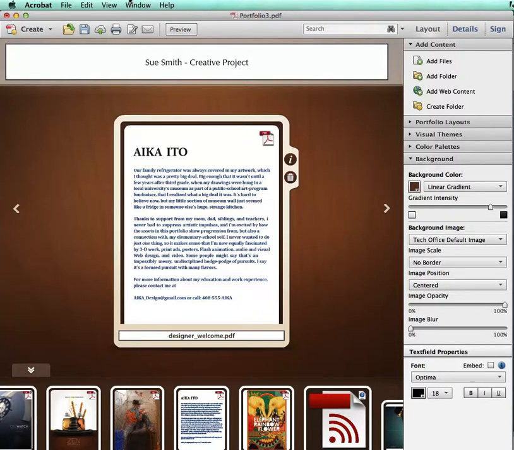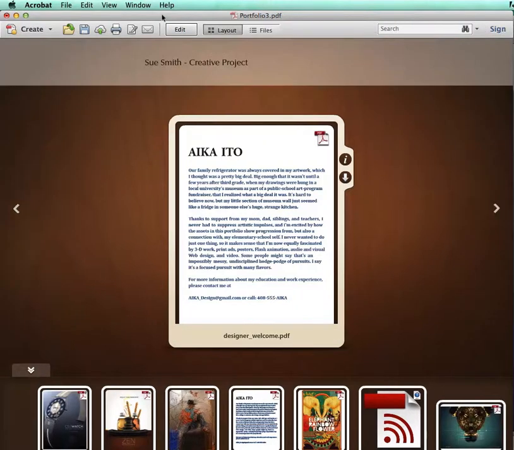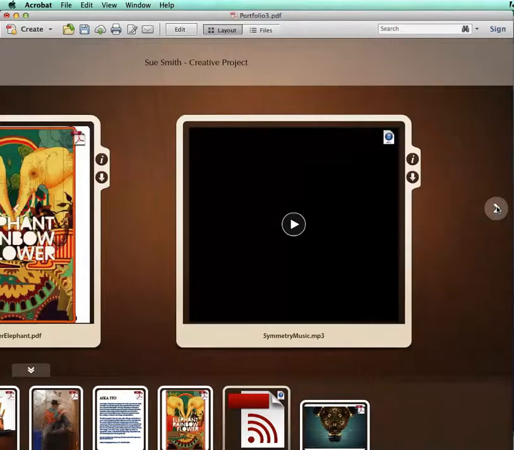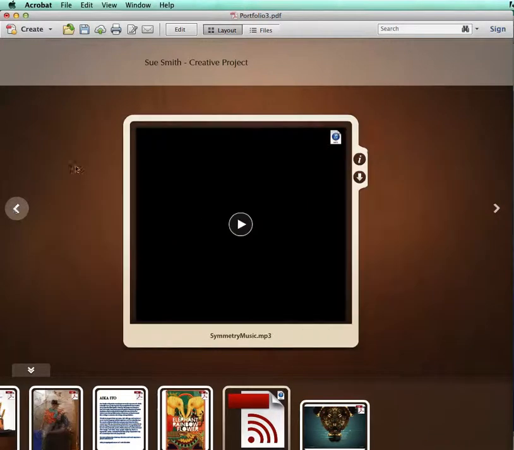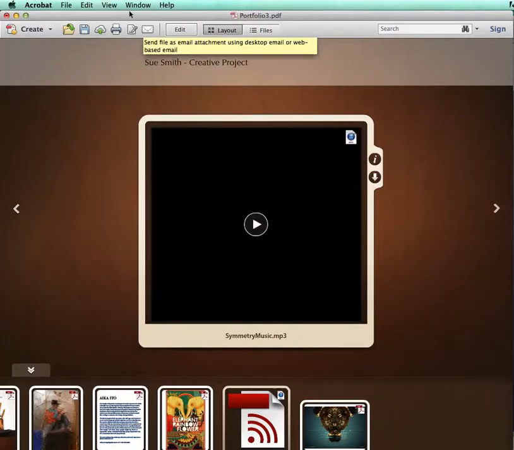When I'm ready to go, I can preview it and flick through the content and basically approve it and say I'm happy with it, and either save it to my desktop and give it to my teacher on a stick, or if I am a teacher, save this document and email it to my students or put it onto a shared server folder, and basically everyone would have access to it.